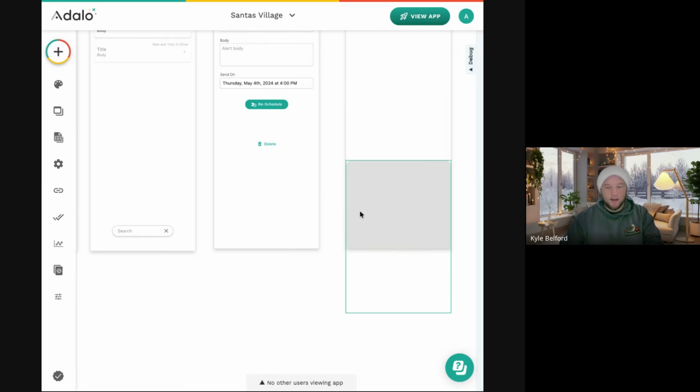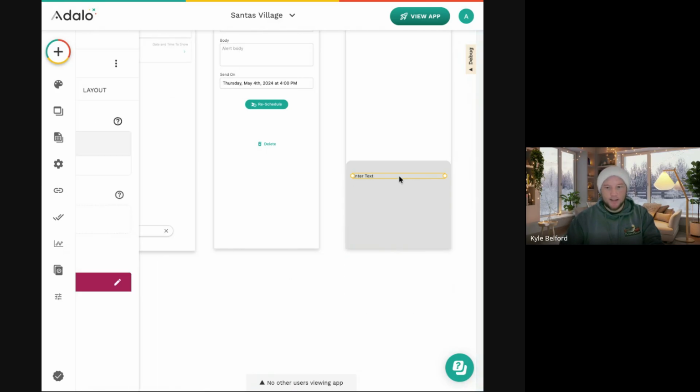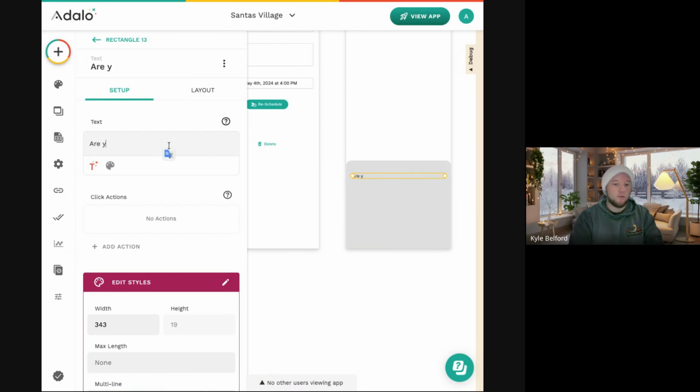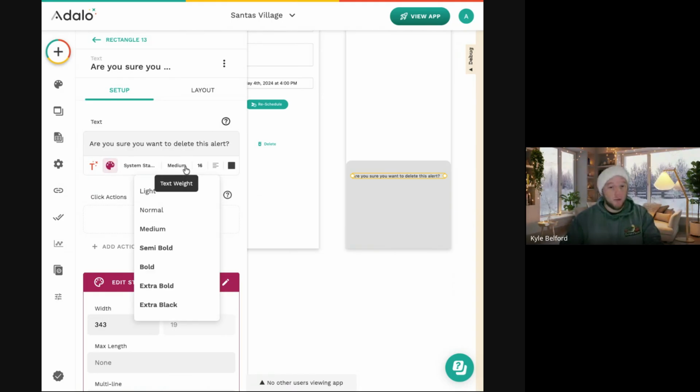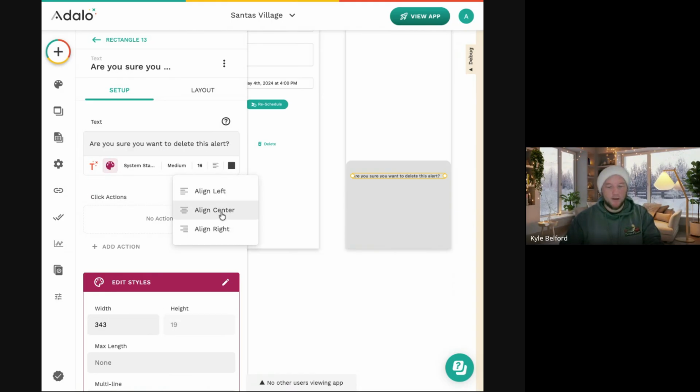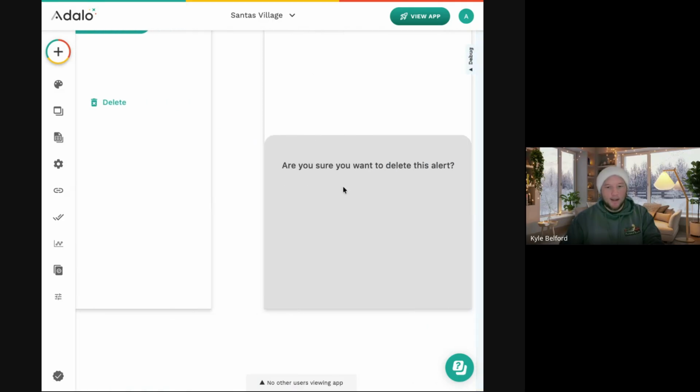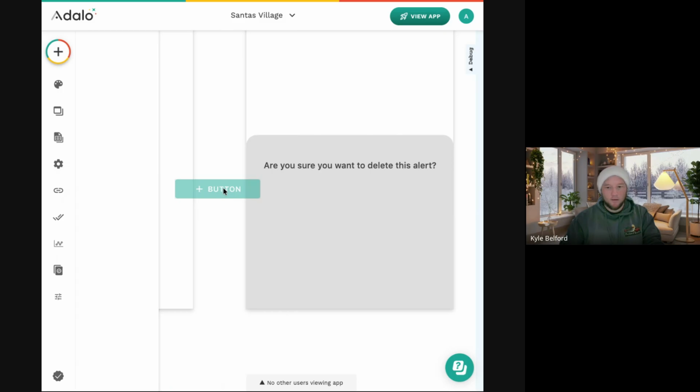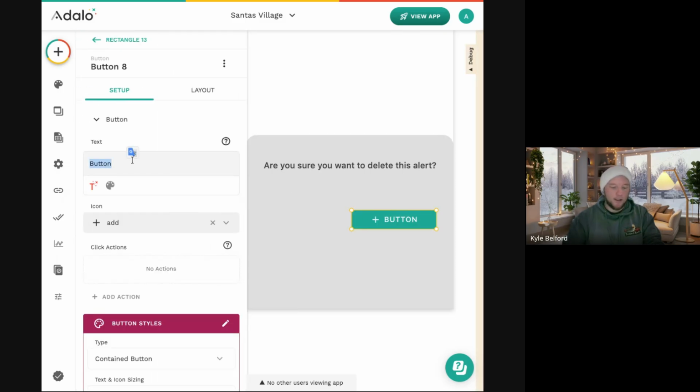So do 20 and 20. And then we can add some text that says, are you sure you want to delete this alert? We're going to give people one more chance before we tell them this can't be undone. And we can put a couple of buttons on here. We will say yes.